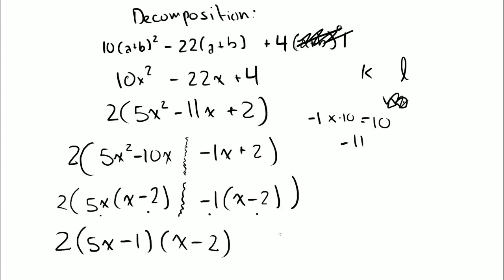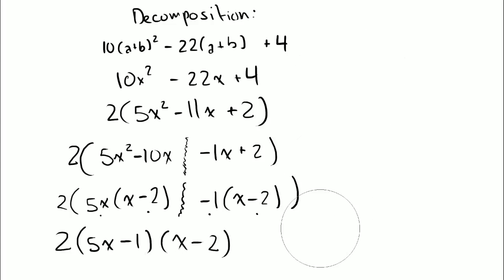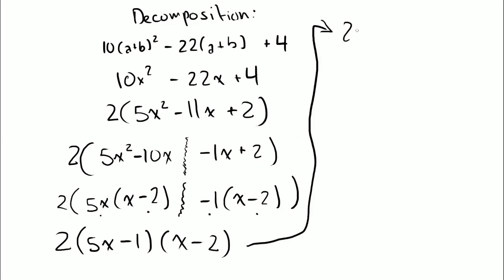And our last step, and I've kind of run out of room here, so I'm going to erase some of this and scooch up to the top. Wrong cursor. Our last step up here is to just put a and b back in there. So it's going to be 2 times 5 a plus b minus 1 times a plus b minus 2. There's a lot of brackets. It's kind of gross. Voila. Sorry, that looks really bad. But you can understand that all that's going on there is just putting things in.